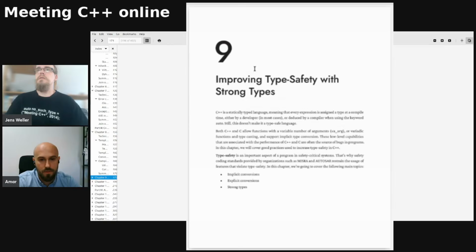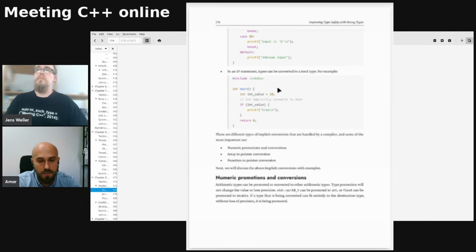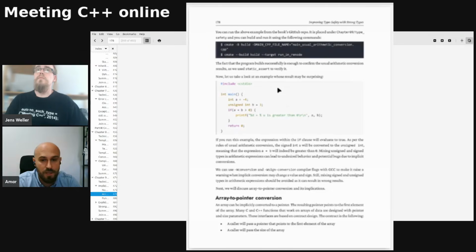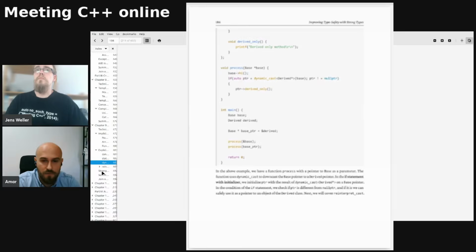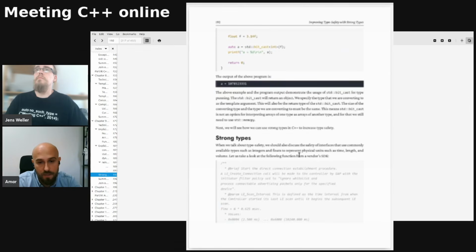Yeah. And then we get into using some of those features to build strong types and use type safety, which I think is, again, one of the things where C++ shines in contrast to C in embedded, when you can have some of the calculations, which otherwise would be at runtime, done at compile time, along with checks. So we cover implicit conversions in C++ and also explicit ones in this chapter, and then we move to strong types. I used as an example a function from a C library provided by a vendor. It's part of the BLE stack on one of the platforms that I worked on, and we show how we can use strong types to fix some of the flaws of this function.